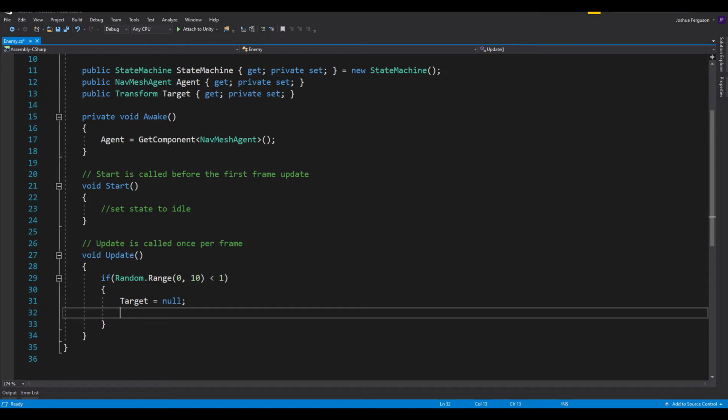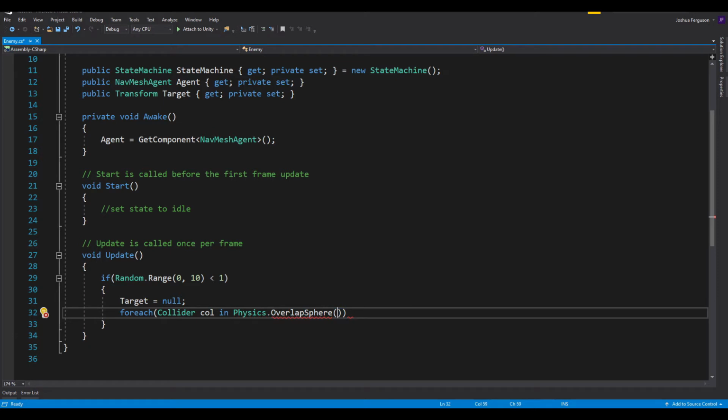And if it is, then of course we set the value of our target variable to that object. So we'll open a foreach loop, and for this one we're going to loop through every collider, which we'll just call col, that we detect in the Physics.OverlapSphere function.